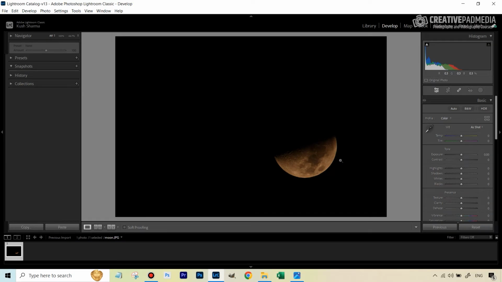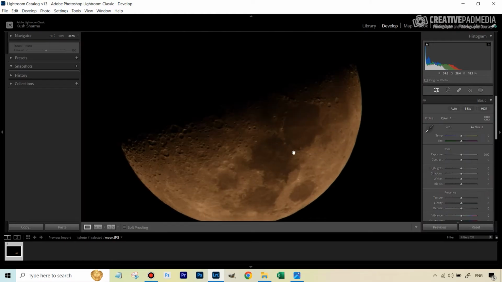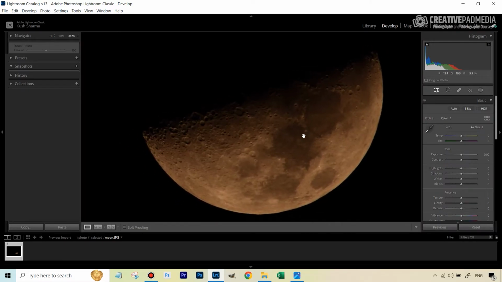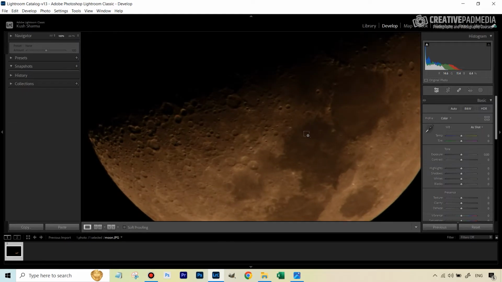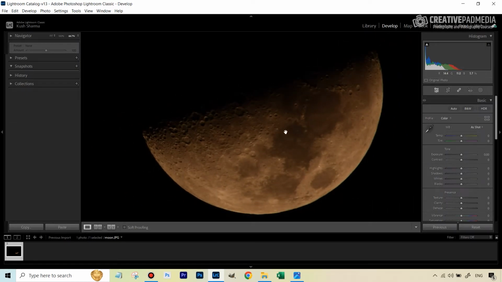So first of all, let's just zoom into this, because most moon shots you're going to have like this with a lot of negative space, even though I took this at 600 mm. So we'll need to zoom in a bit, and later on we'll crop it towards the end. I'm just going to slightly zoom in here, maybe even more. No, I think this is fine.